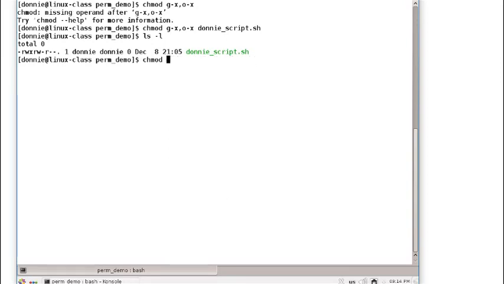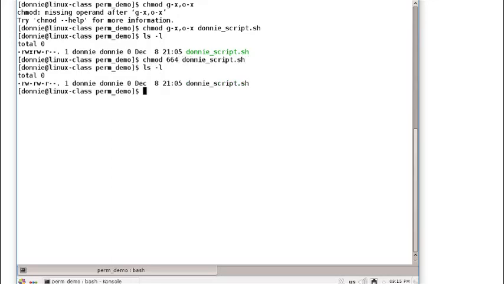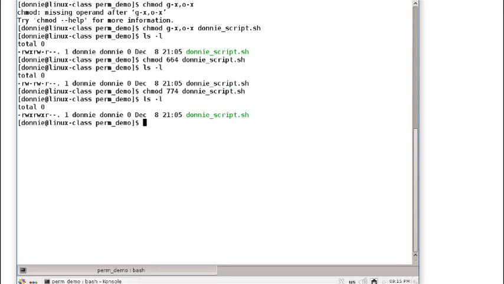The way that works, we just go over here and do 664, and that gets us back to the way we were before. And then if we want to add the execute permission for the user and the group, we can do chmod 774, like so.